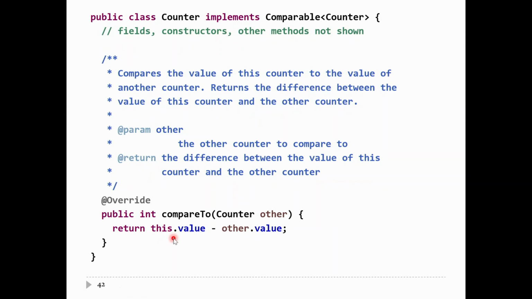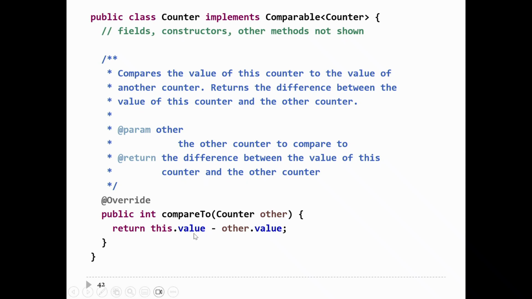If you find yourself writing something like this, you have to stop and pay very close attention to what you just wrote. For the Counter class, this is correct. Why is this correct for the Counter class? Because the Counter class has a promise in it, an invariant: value is always 0 or positive. The fact that it's always 0 or positive means that that result cannot overflow.